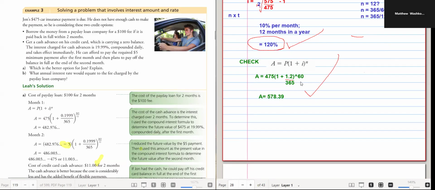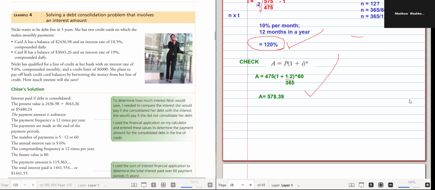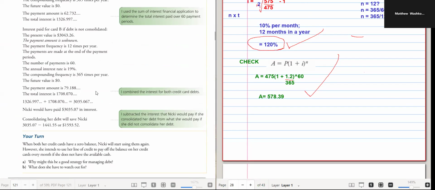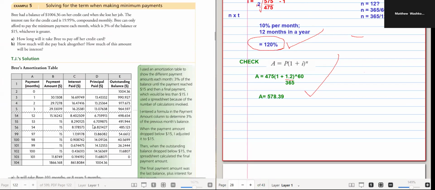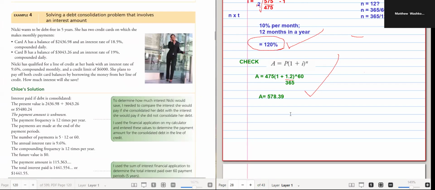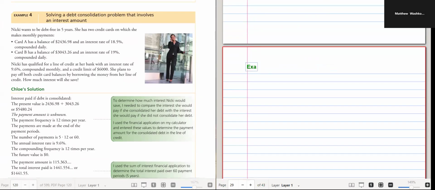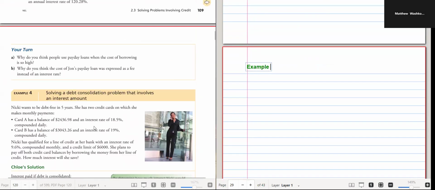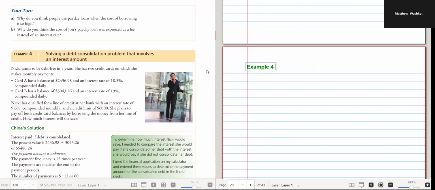So I know that one's kind of confusing. So I'm going to really try not to pick up questions that have that. With that said, though, we're going to go to one more. This is the last one I think that we're doing. Think about it. Example 4 on page 110, sorry.